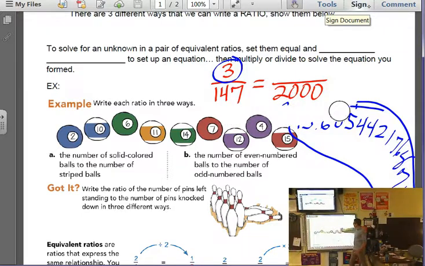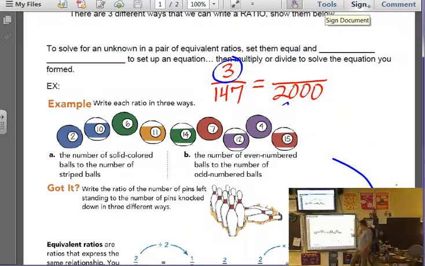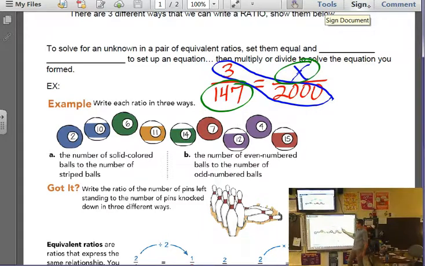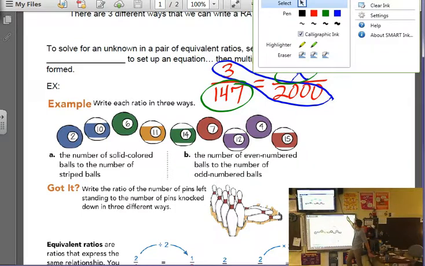Instead, all you would need to do is cross multiply. You don't have to write this down. I was just showing an example because I got asked why we are doing this. 3 times 2,000 would be 6,000. Then you divide by the 147 and get your answer right here. So the easy way to think about cross multiplication is to cross multiply the products that you can and divide by the value that is across from the x. So you cross multiply these and then divide by the 147. If that doesn't make sense to you yet, just do the whole process.